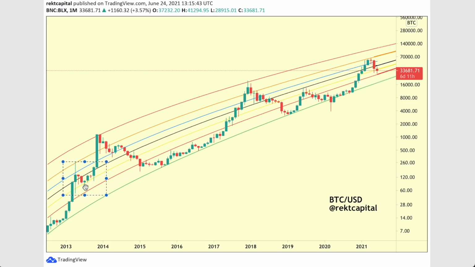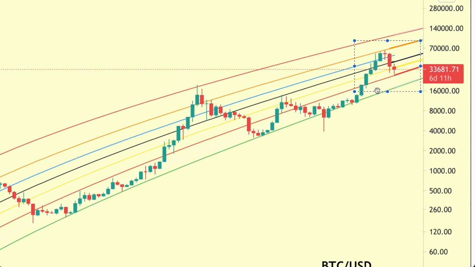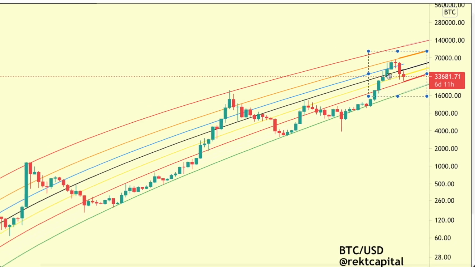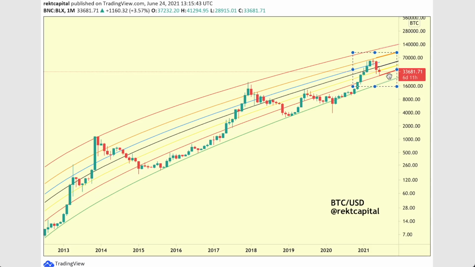And over here, this yellow Fibonacci has been figuring as a support despite wicking towards the downside. And now we're in that process where we're wicking below the Fibonacci support towards the downside, and we're trying to reclaim this Fibonacci support and hold it. But we're, of course, in the process of wicking towards the downside, and now we're going to try and close above this level. And of course, this is the monthly time frame, so we still have time to reclaim this Fibonacci level. We're on the cusp of doing so.